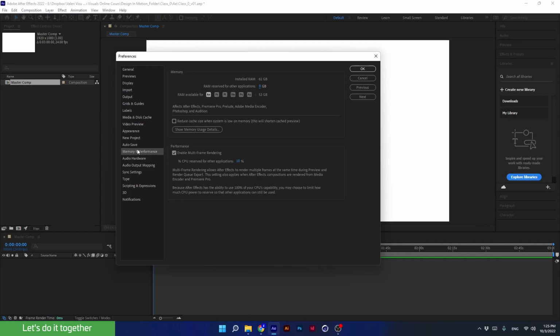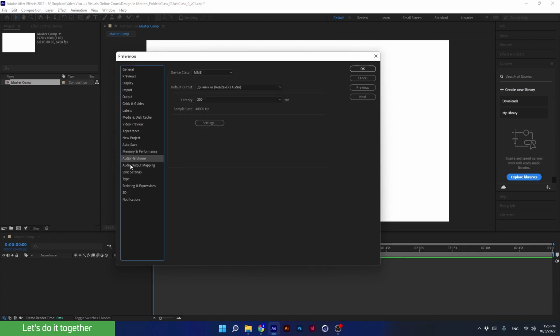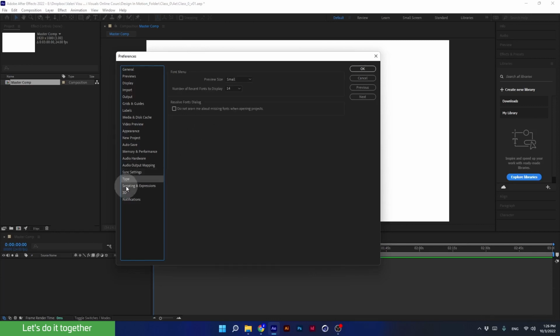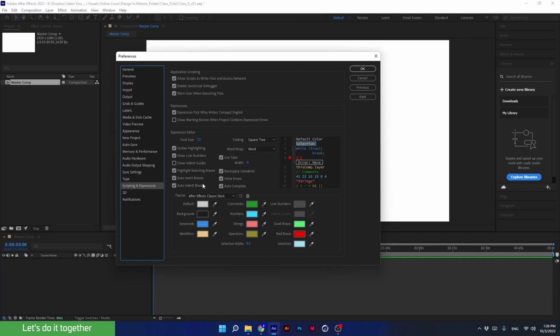We're moving on to audio. Here you see which speaker is connected to your computer. In script and expression, it is very important that you mark as I did as well. It will help us to run scripts without problems. Scripts and plugins make working in After Effects easier.